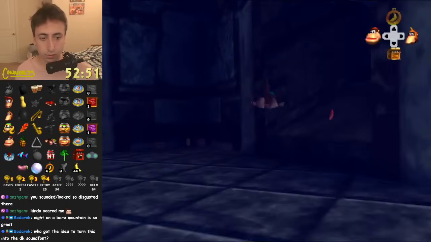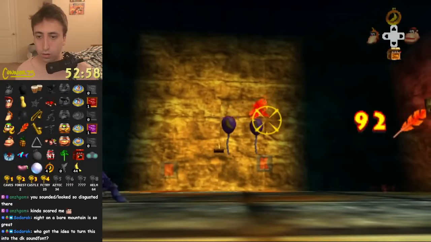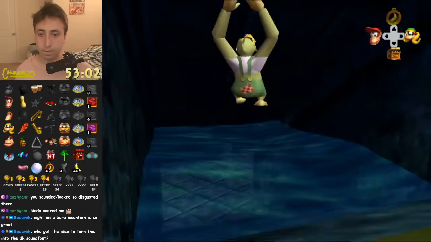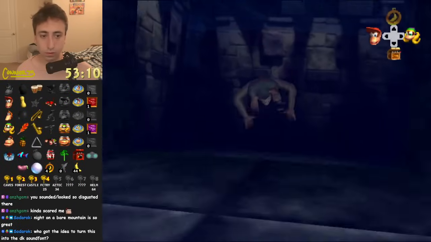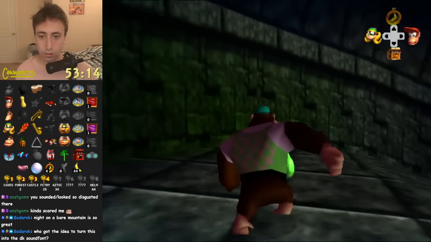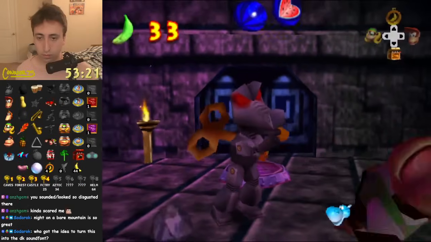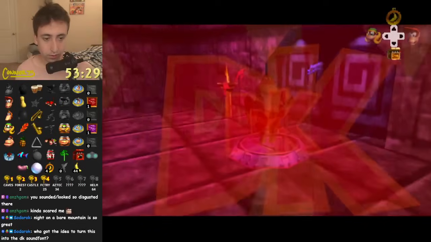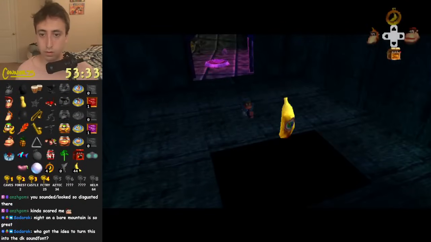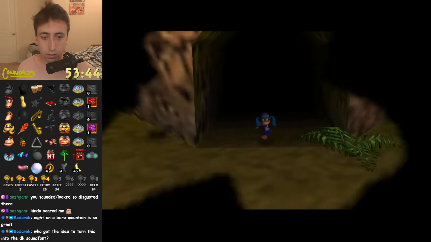Diving is the only path to 7. Okay, let's look back at the 7 stuff. Pineapple. Feather. Seven is diving, pineapple, feather. Castle underground. Okay. Wrong button.